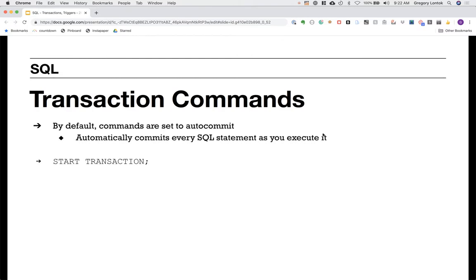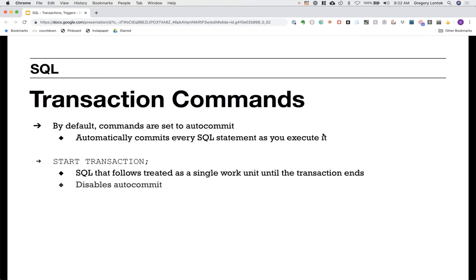There are three main commands that are associated with transactions. The first one is the start transaction. Anything that follows a start transaction statement means that, okay, this SQL, treat it as a single work unit until we say the transaction ends. And then by setting the start transaction, it disables auto commit.